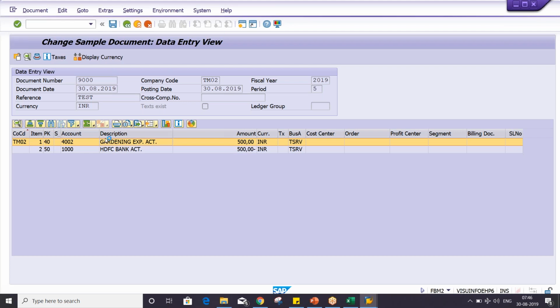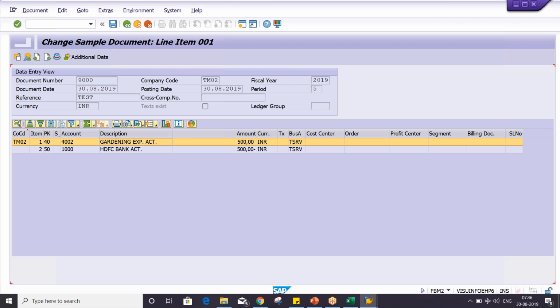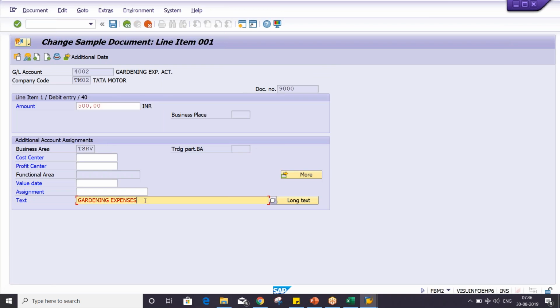Okay, so here whatever changes you want to do, you can make. But here what is happening, guys? It's not that you are going to change the GL accounts or the amount. If you want to add the cost center, profit center, text, these things can be edited. So this is how you can edit your sample document.